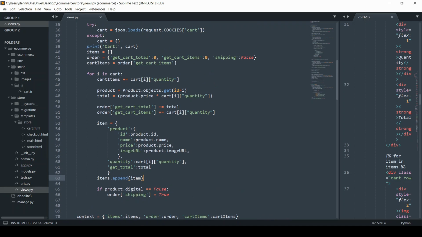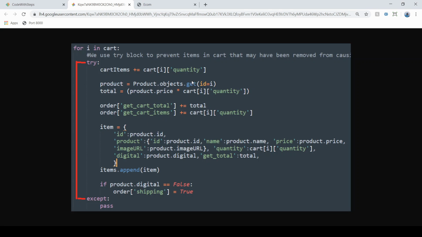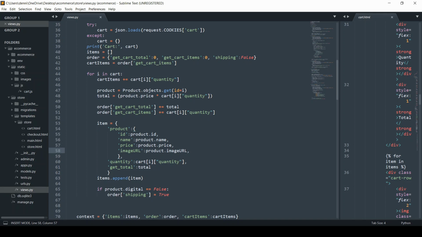And the last thing we want to do, which I listed in step number 4 here, is make sure that the product that we're querying right here does actually exist in our database. So a user can add these products to their cart, but remember that is being stored within our cookies. So at the moment, it's just being stored there, but once they actually try to get those products, if that product for some reason is removed from our database, we're going to get an error. So we don't want the user seeing that error. We just want to go ahead and ignore it and not add that item to our cart. So let me show you what I mean by that.